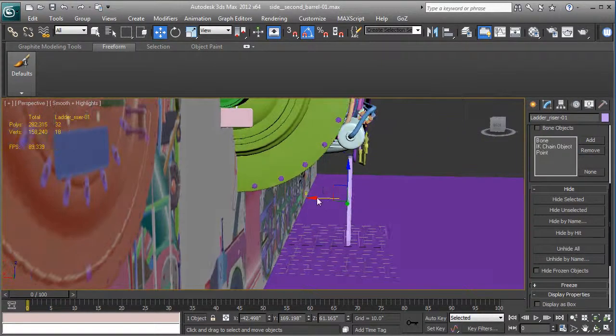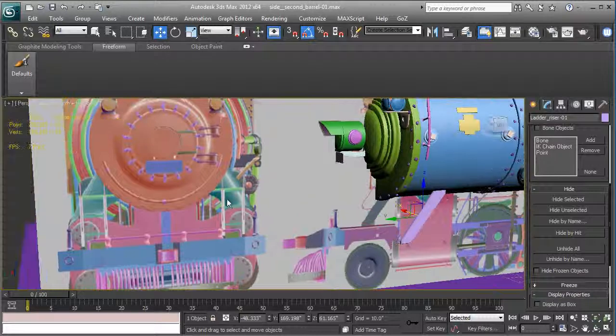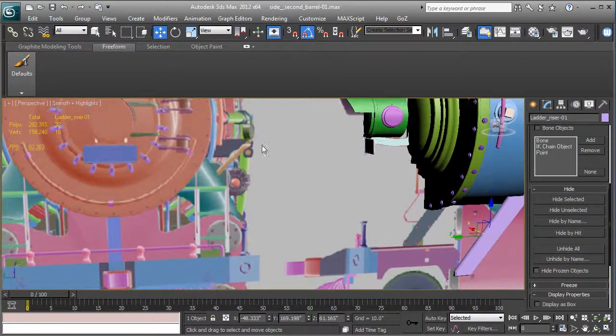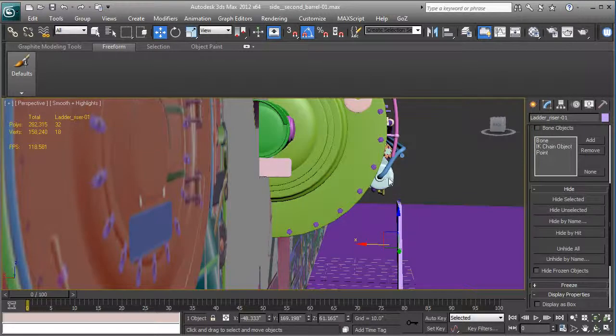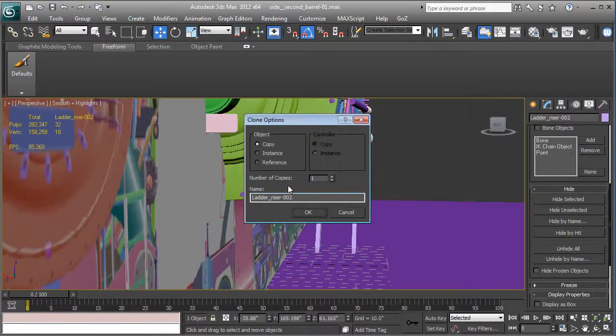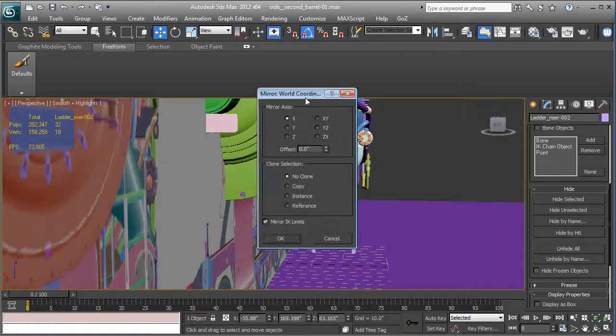What we want to do is eye it up. You can also look at the front viewport, the front picture in the blueprints. You can see the risers right here, where the steps are. It's roughly the outer edge of the boiler, maybe a little past some of the parts that stick out. So I'm going to go there, then shift-drag that out as an instance, and I'm going to also mirror that.